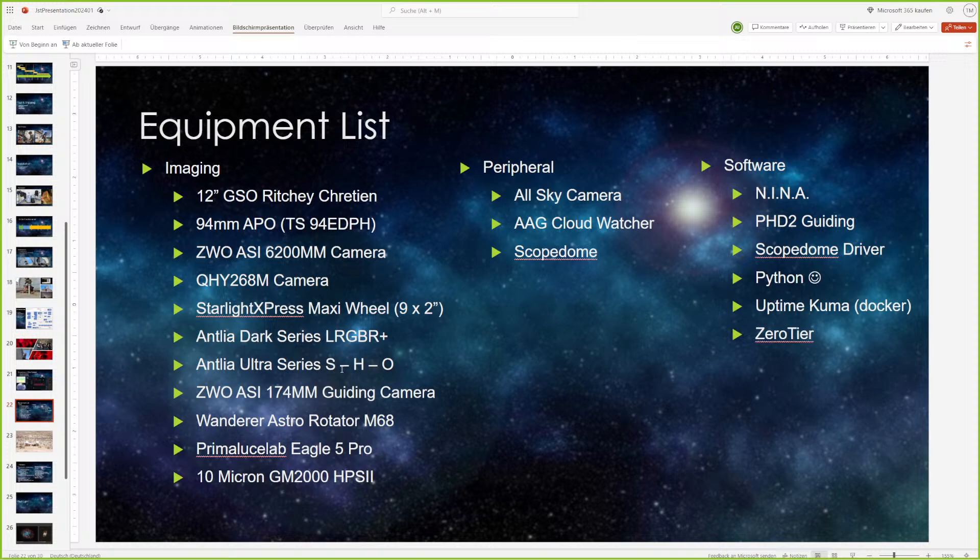Here you have an impression of where we are. We are in the Harcoss Mountains — that range is called the Harcoss Mountains, around the farm. They built two observatories together: the left one is already rented by someone else, and the right one is ours, so to say. We hope we can stay there for a long time.